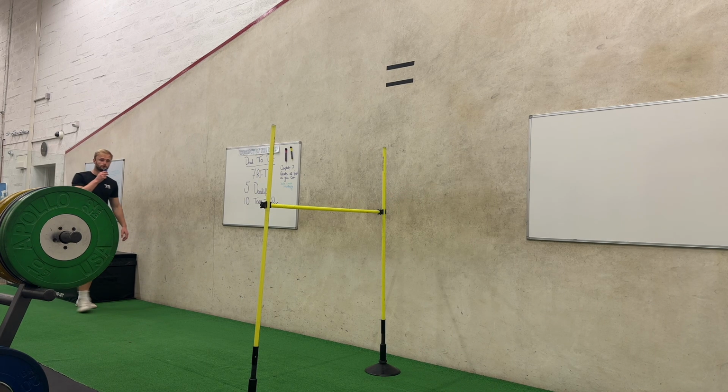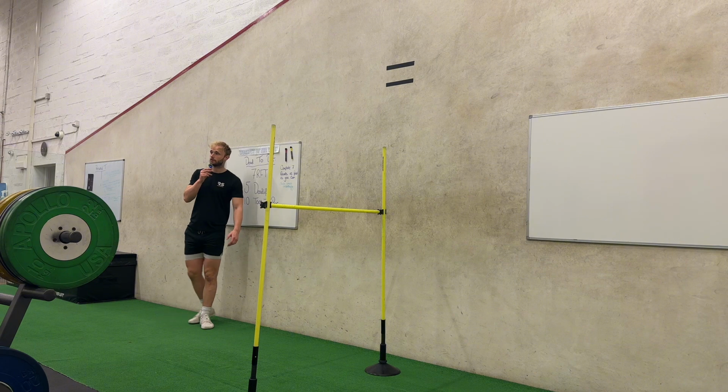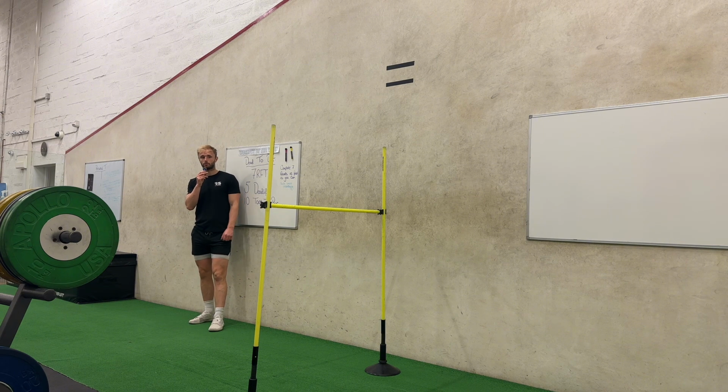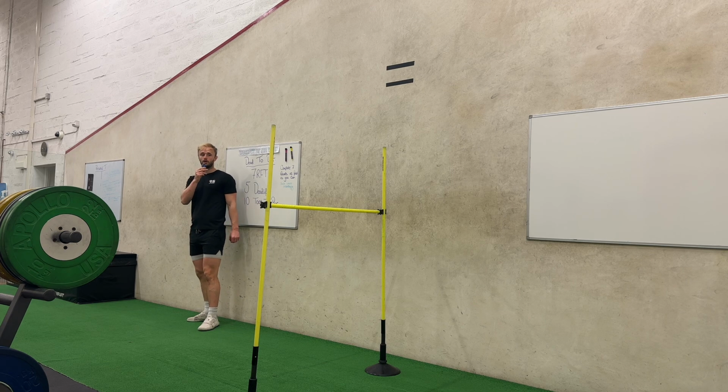Okay, now we're going to go for some max height jumps. These are basically my PRs for recently anyway. We have jumped a little bit higher than this before, but we're not getting in there now. So this is like our PRs at the moment. So hopefully we can get a couple at this.